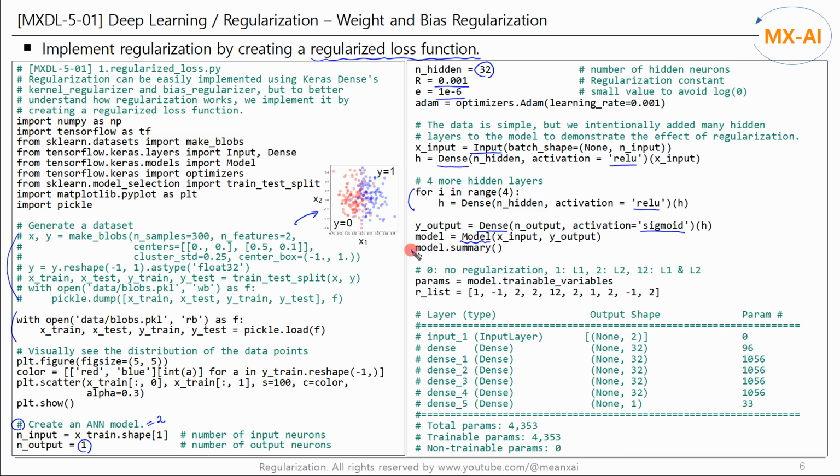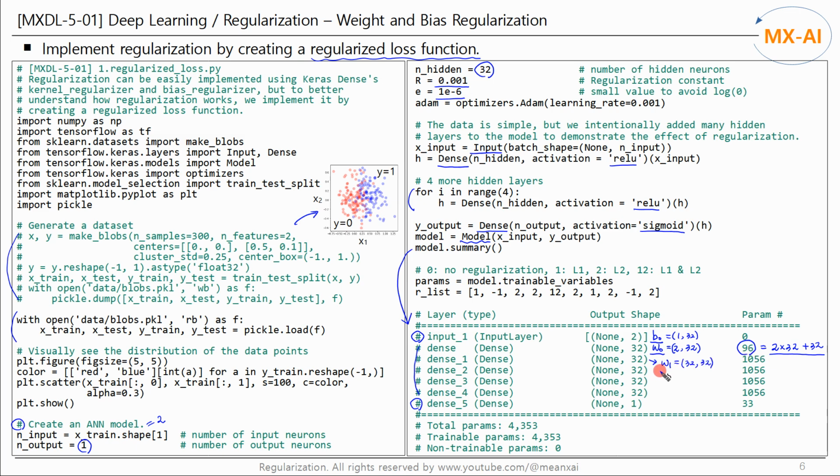The results summarizing this model are as follows. This model has 1 input layer, 5 hidden layers, and 1 output layer. The weight W0 of the first hidden layer is a 2x32 matrix, and the bias B0 is a 1x32 matrix. Therefore, the number of parameters in the first hidden layer is 2 times 32 plus 32, which is 96.